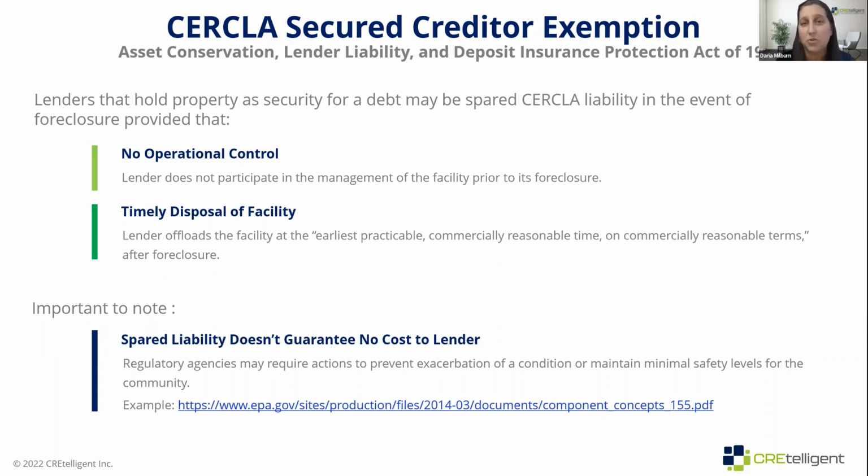There could be an industrial property that has a wastewater treatment facility on site. You can't just shut it down and hope the problem goes away. Things like that have to be managed. So there may be some continuing operational items that have to happen. And that's where you have to work very closely with your regulators and your attorneys to make sure that you are protecting your institution from liability. But it doesn't mean you won't have to spend money until you resell that property.